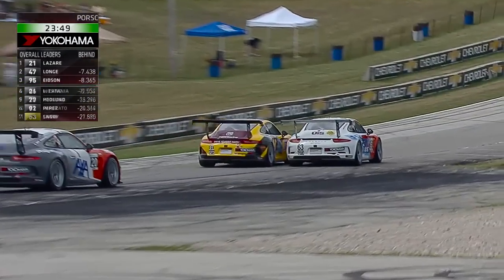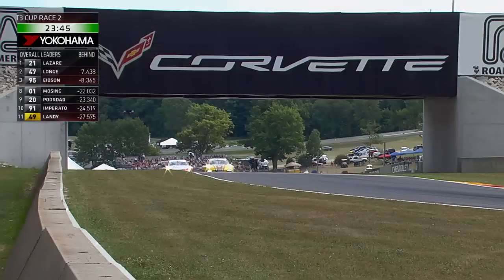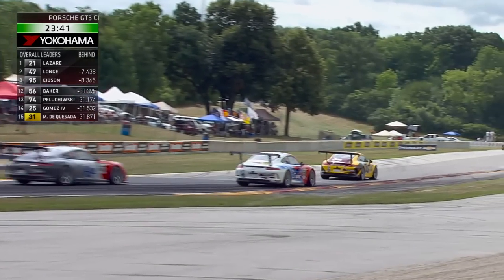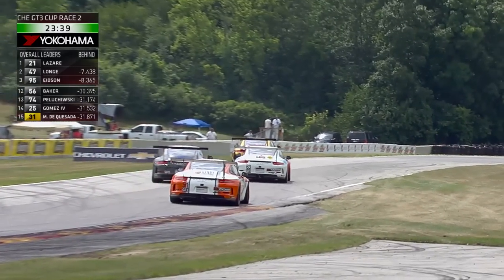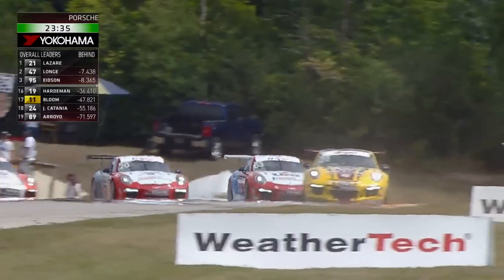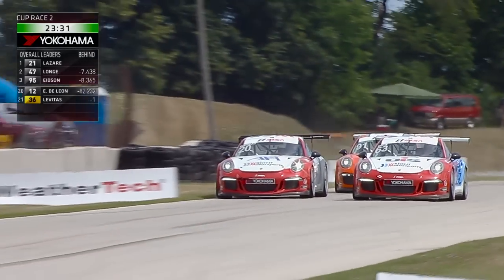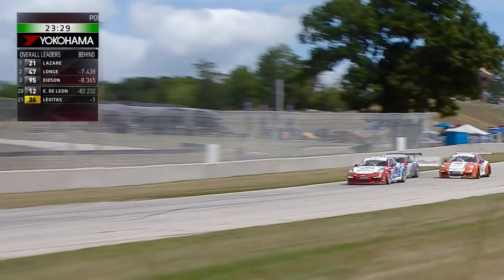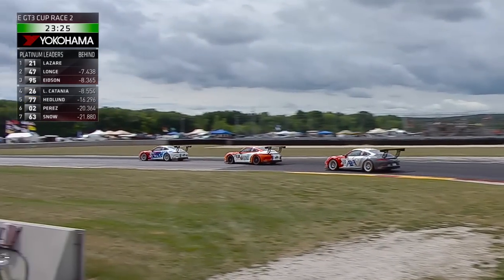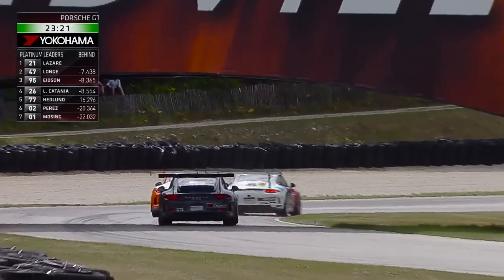He's gone deep. It'll be the over and under from Mosing. Quality stuff from Jeff Mosing, our leader in the Masters category. Gets to the inside at turn 6 and makes the pass on the youngster. Excellent job, because he knows right in his mirrors there, being sandwiched now by Mackay Snow, is his main contender in the Masters category. That is Fred Poordad, who is also now looking to make a move on the youngster. And as he does that, Anthony Imperator says thank you very much. He dives down the inside at turn 8. So a great battle here in the big pack.